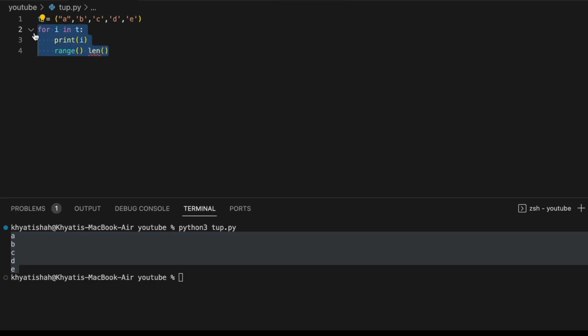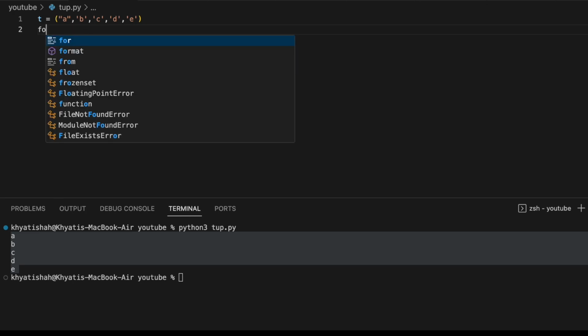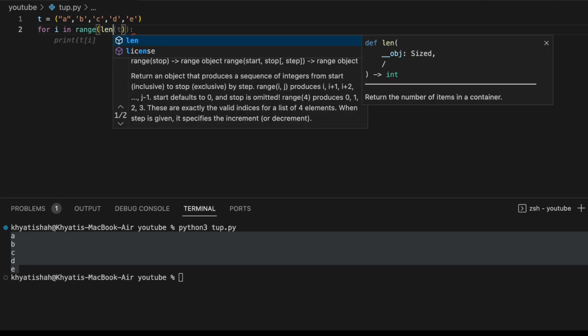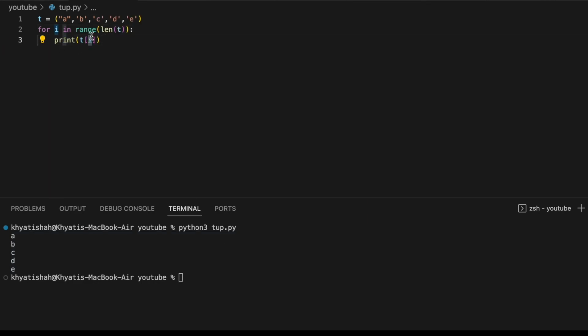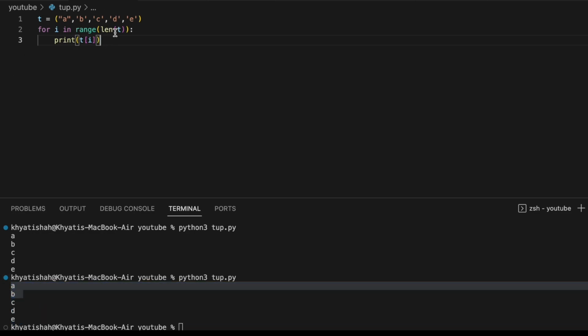Now let's move forward and understand how range and length functions can be used. Let's work with the same tuple. So I'm going to go something like for I in range length of the tuple T, I want to print all of the individual items in the tuple T. So the output should again be the same as we had over here. Let's see, again the same thing. What is happening over here, which was different from what we were doing previously, is that this makes it much simpler when the tuple is huge, because when we're talking about length and range functions, the iteration is going to be happening via the index values, via the index numbers.